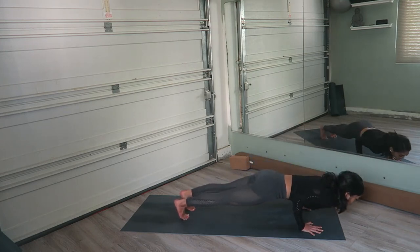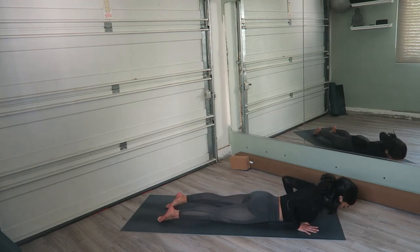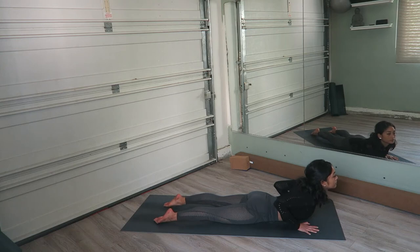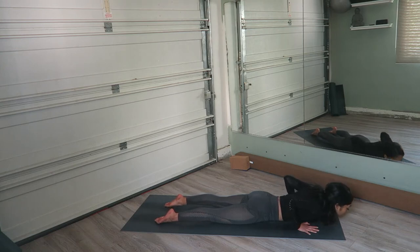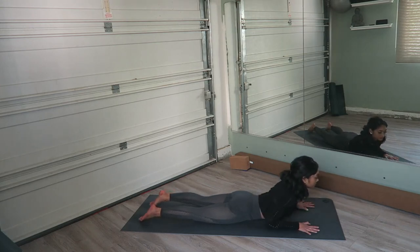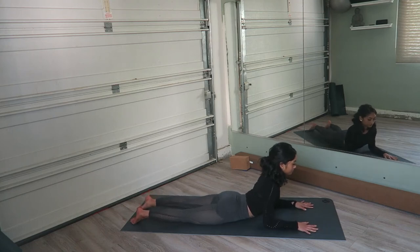Inhale for baby cobra. And exhale, lower the chin down. Inhale, wave the spine, come into baby cobra, and then shift back so that your shoulders are right above the elbows for sphinx pose. Pull the belly in, scoop the tailbone under.